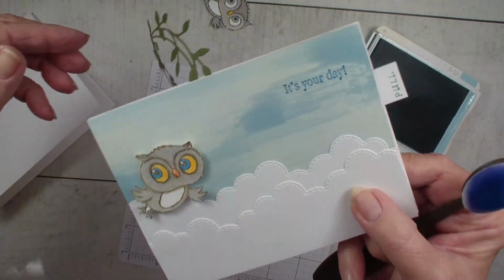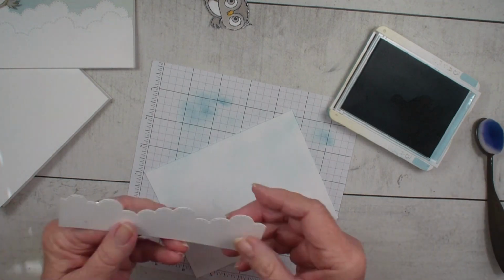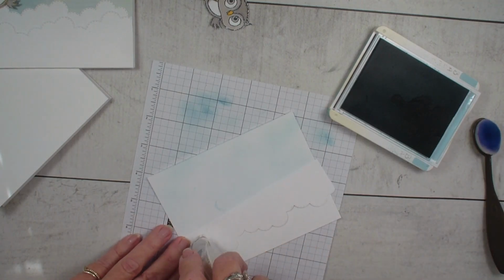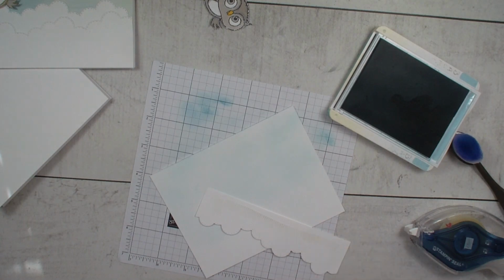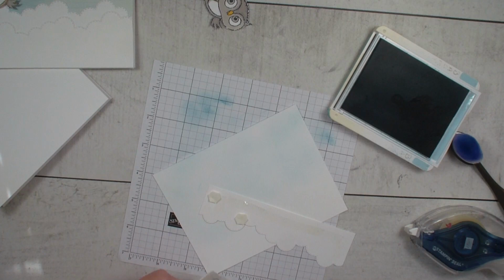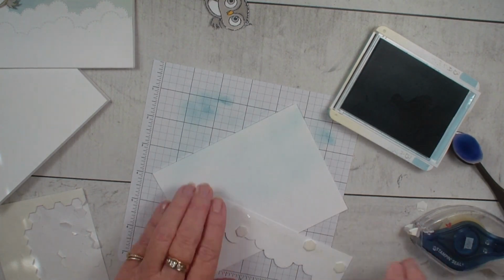We'll bring her card back in. Oops. Got an ivy hanging off there. Again, I'm just using my blending brush to soften that. Next, I have taken the basic borders die like Trina did to make my clouds. So we're going to take that and add those clouds. This side, I think I want dimensionals on that to pop that out. So let me just grab some dimensionals here so that my clouds have some layers to them. There we go. And now we're just going to put that at the bottom of my card.